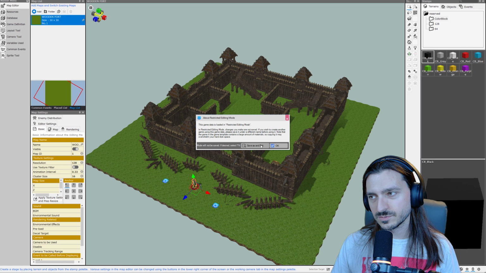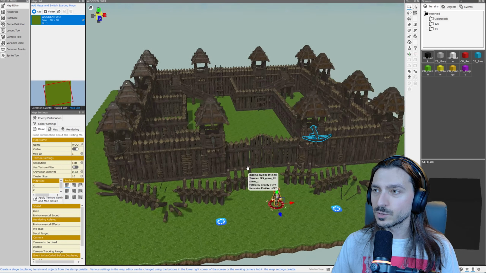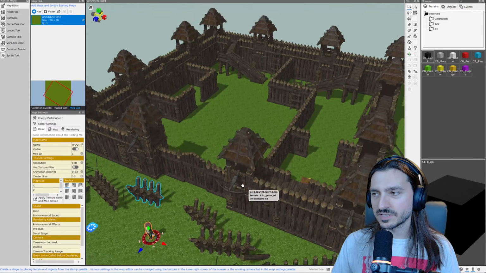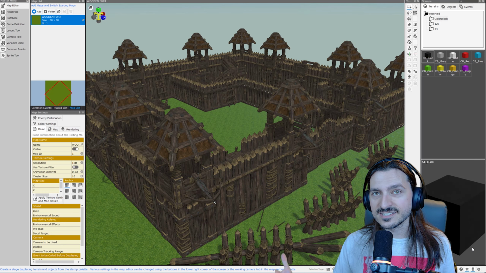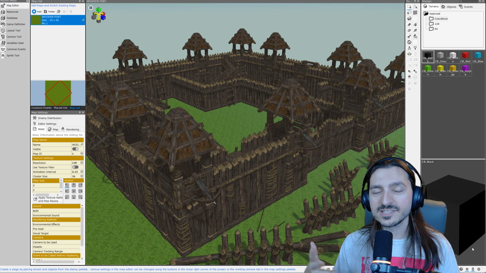Wooden Fort. We're going to go ahead and click OK on the About Restricted Editing Mode disclaimer. Don't worry about that. What do you think of when you think of wooden forts? You probably think of something that looks a bit like this. But the Wooden Fort is a great way to just create an entire legacy dungeon for your characters to go through in your JRPG or your Souls-like game.